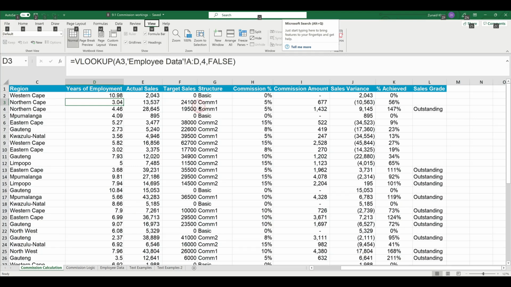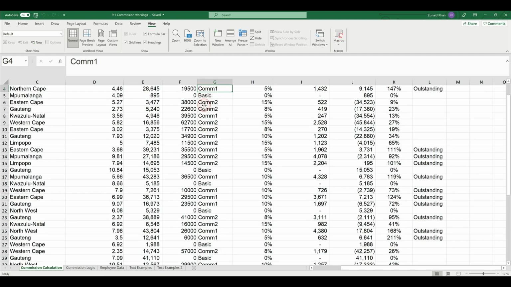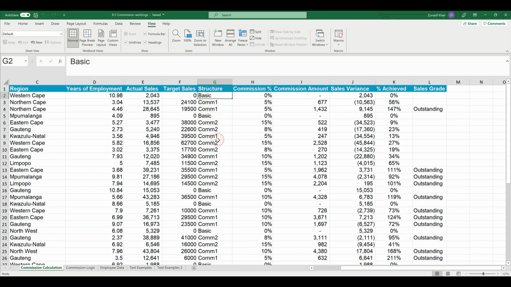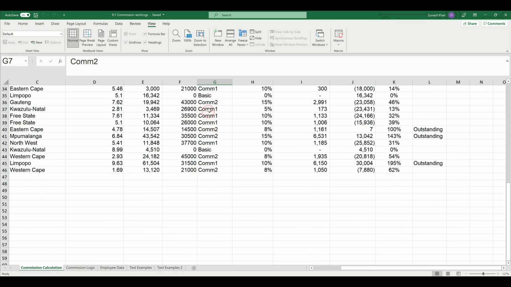We're going to have a look at the COUNTIF formula. So let's say, for example, we wanted a quick count, a formula that worked out how many people were on the basic option or in COM1 and in COM2. And that's where you basically say, okay, let's do a count of these things, but based on the value in the cell.